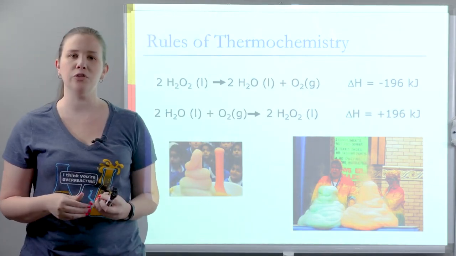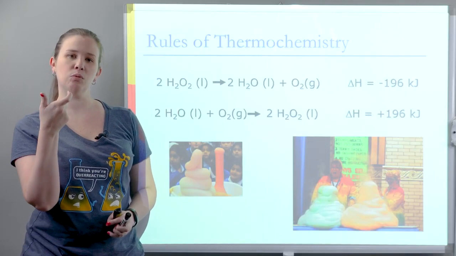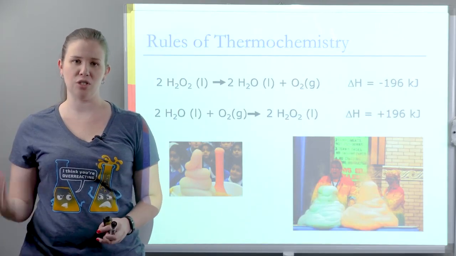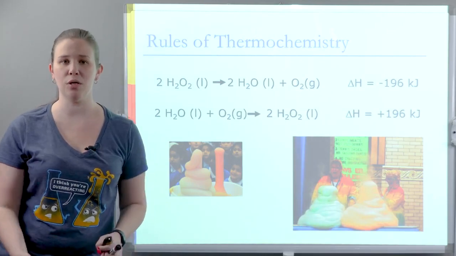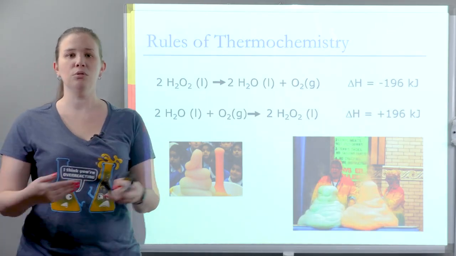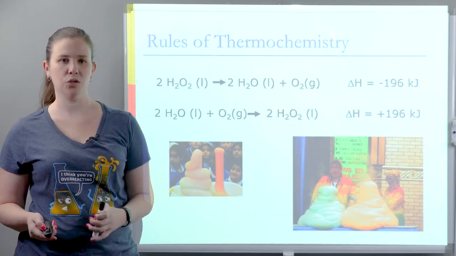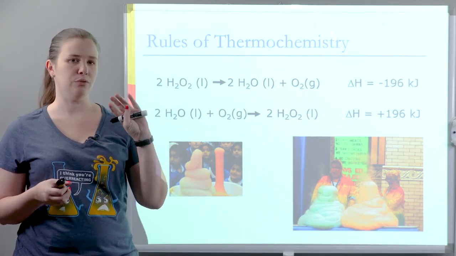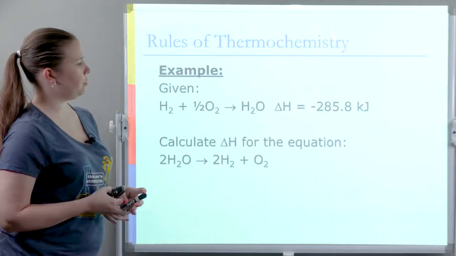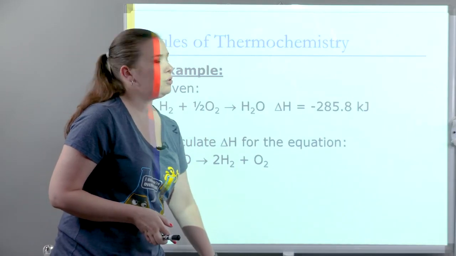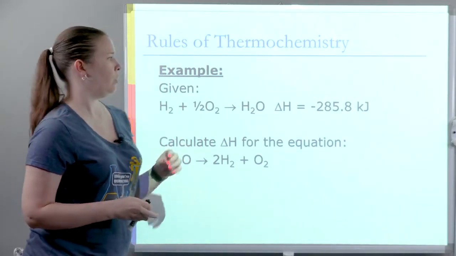So this is what we're going to be on the lookout for in other types of reactions. Whenever you see a flipped reaction, you know you have to change the sign for delta H. We're eventually going to work up to doing something where we're flipping equations on purpose. And whenever you do that, you want to make sure that you also flip the sign. So the second rule of thermo is that you're going to flip the sign when you flip the reaction. So let's look at an example to apply this. This is actually going to apply both of our rules, proportionality and the sign flipping.